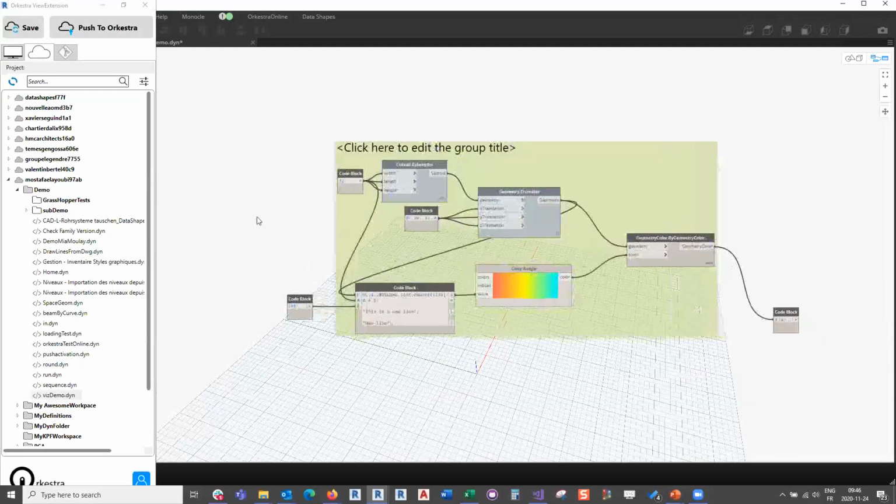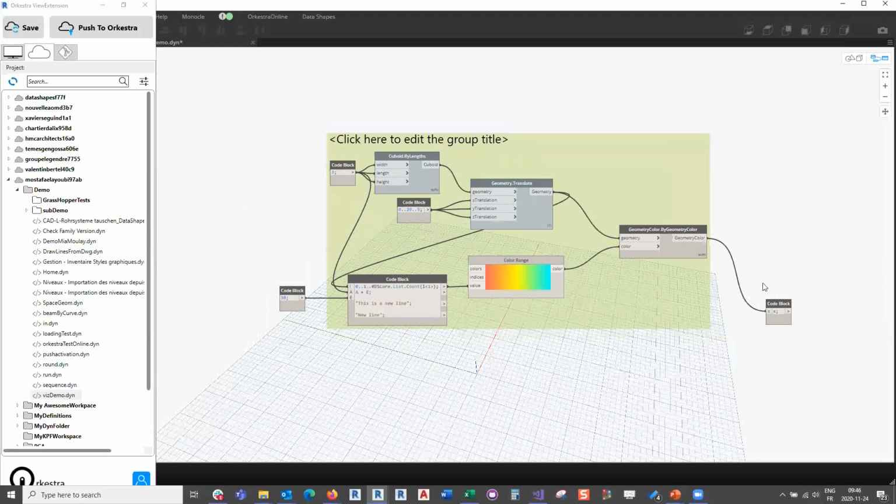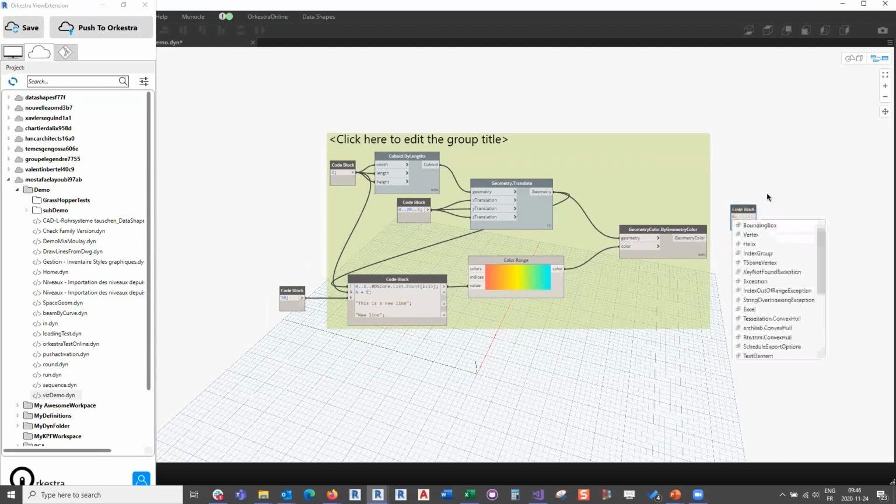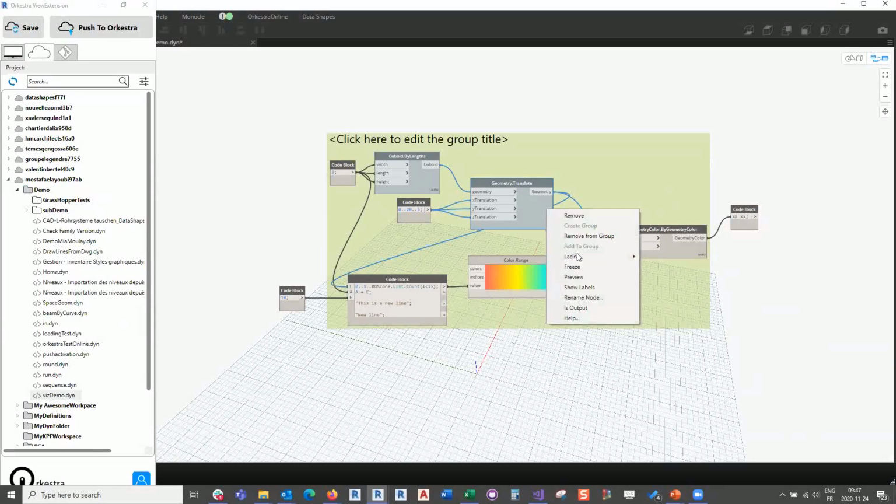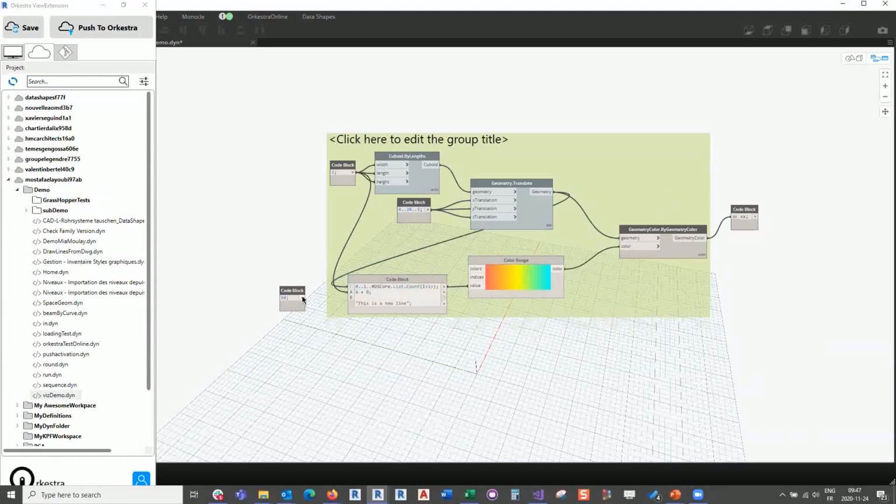So another thing that it allows you to do is, for example, you see this definition here. I have opened it from the cloud, so I can make some modifications. Change, I don't know, I'm changing the lacing to this guy. I'm removing a line here. I'm renaming a variable. And okay, so I've deleted a node, added a node, made a couple of changes. Now, if I want to push it back to the platform, there's this button here.